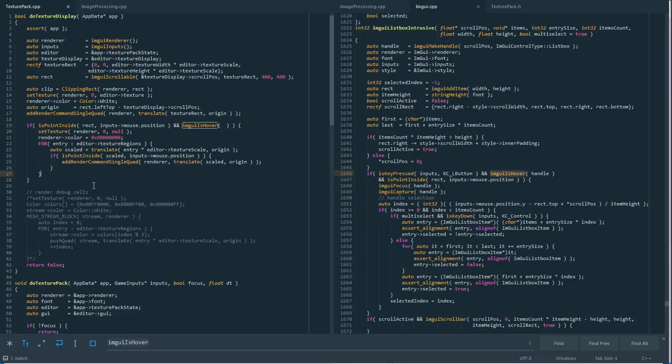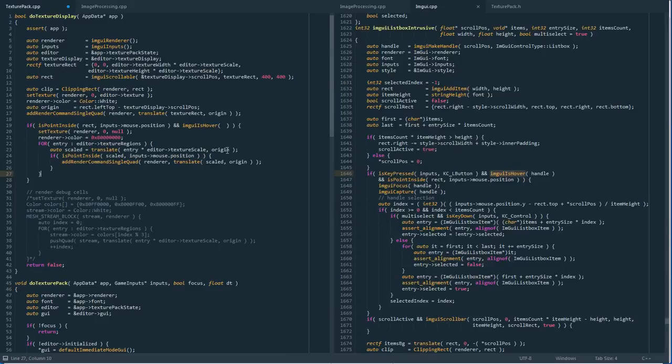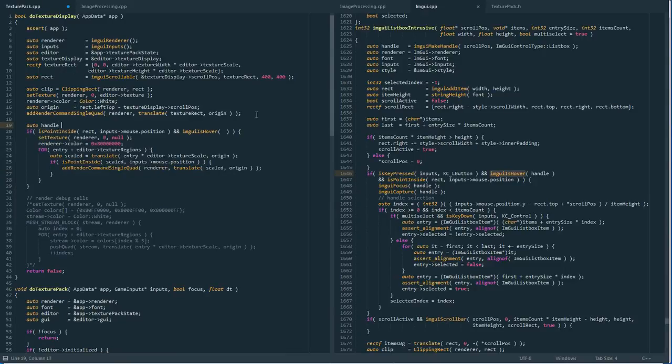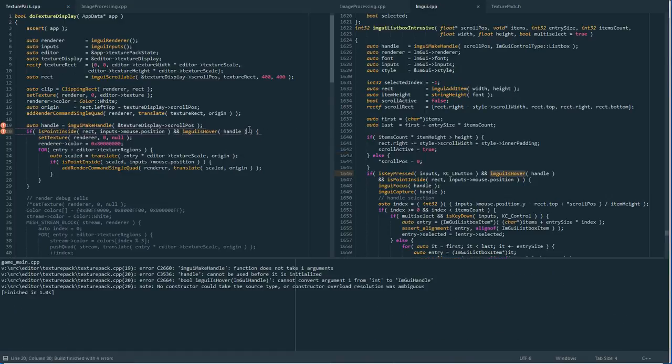Do I have a handle? This just makes sure that we're hovering the current control and there isn't a dialog in the way.